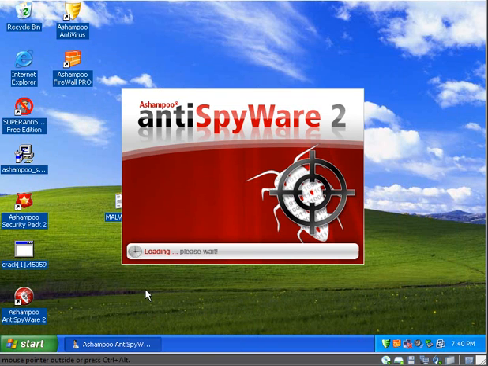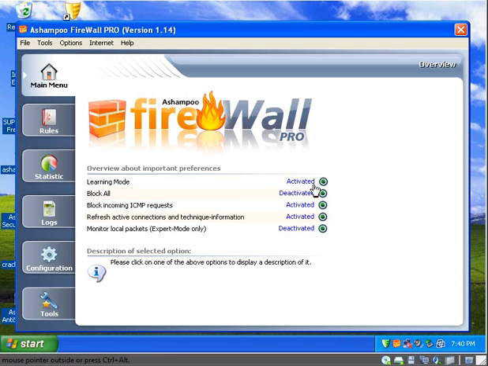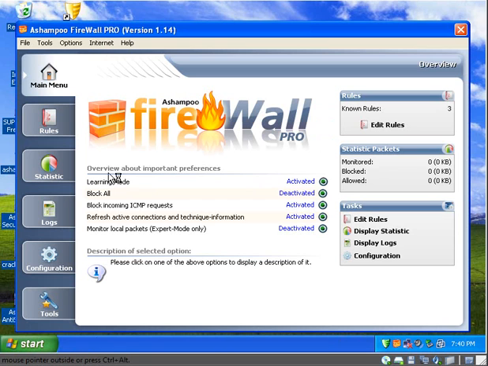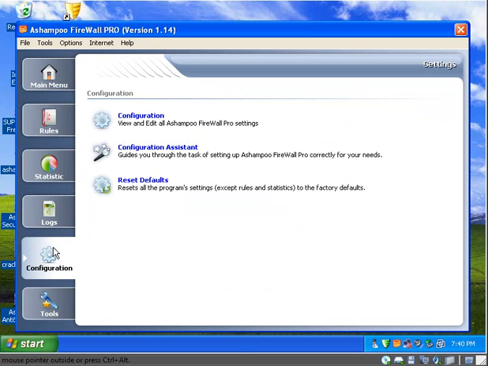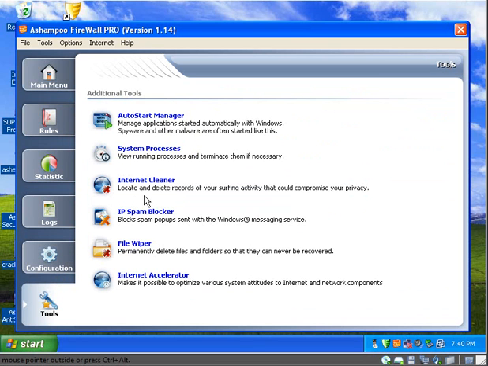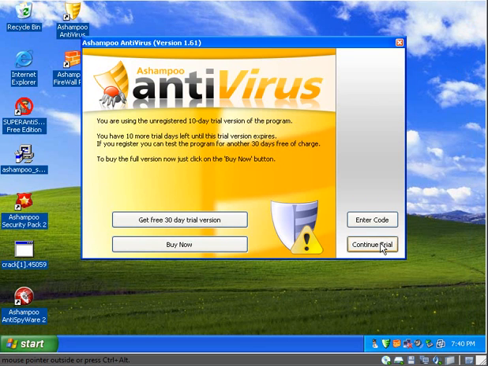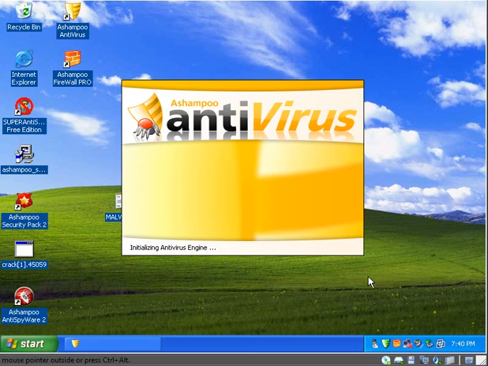I don't like updated Flash, especially considering some things I'm going to do, one is a Flash exploit. So, let me take a look here. Rules. It's basically a raw firewall, and then there are different managers. I'm going to leave this stuff alone because it doesn't really matter to me right now. And on the antivirus, I'm going to continue the trial, too.